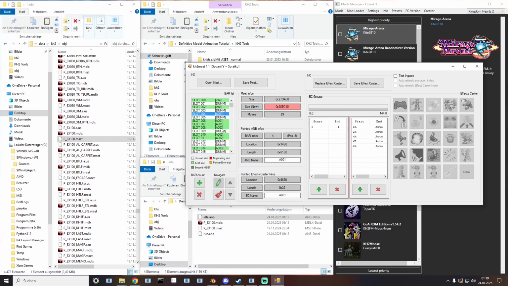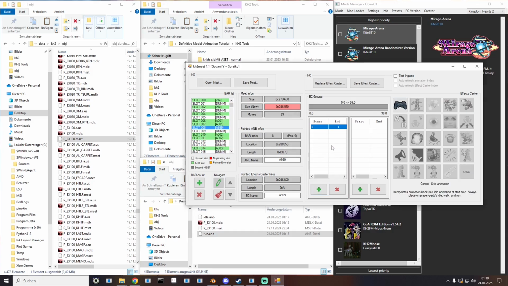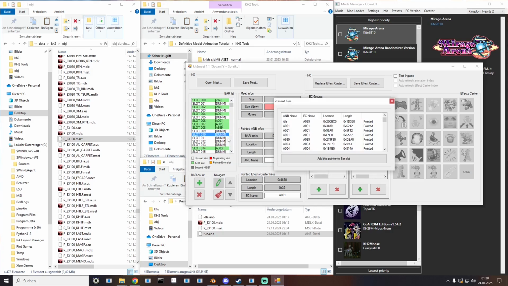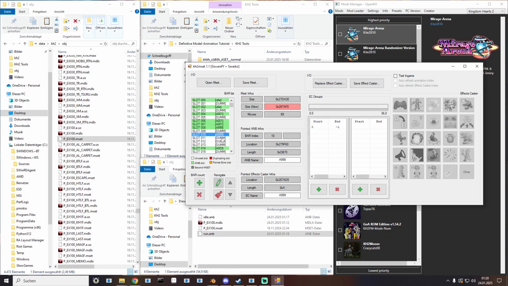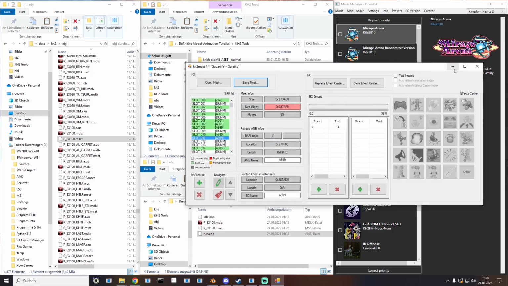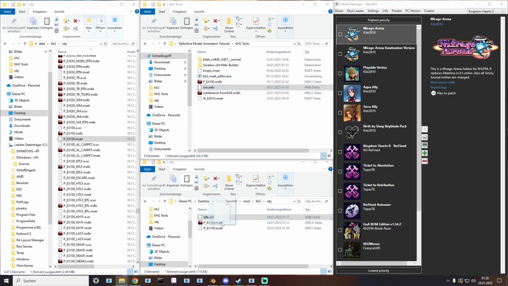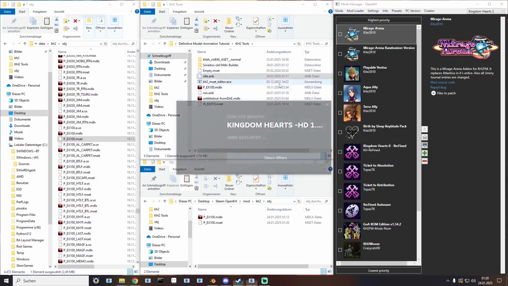Here it's the same. Then I'm going to delete slot 8 and put the running animation in here. Doing the same here with the controller. Add. And then I'm going to delete all of that as well, because this is also just a running animation. Change this pointer. A100.99. Here, I'm going to save the mz onto here. Boom. So then I'm going to close that, and then I will test the game to see if everything works again.